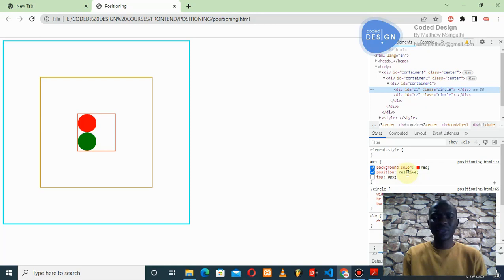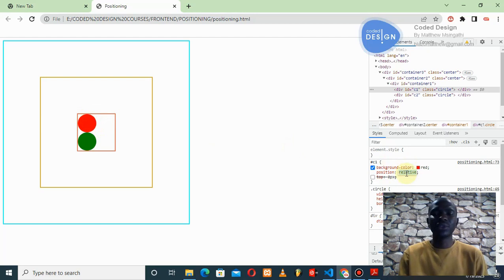So whenever we say relative here, this ownership that we have assigned to the orange box is overridden, it's not used, it's undermined by the fact that we are saying the circle must be relative.